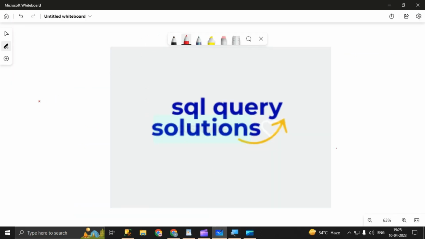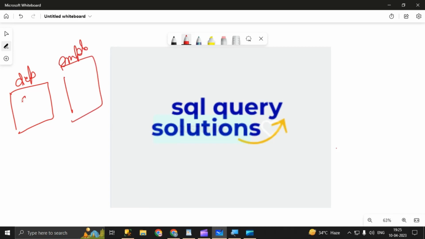So what this question is basically asking for, there will be given two tables. One is the department table and the other one is the employee table. In a particular department, let's say engineering and marketing, there can be multiple employees belonging to these two departments. We need to find out the maximum salary of an employee who is earning maximum in this engineering group, and also the maximum salary of the employee who is earning in the marketing department. And then we need to subtract those two maximum salaries.